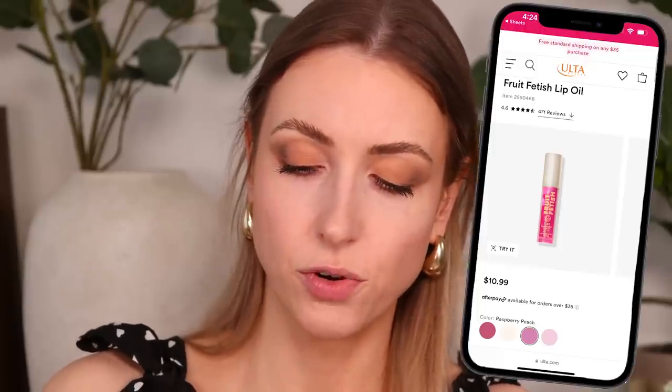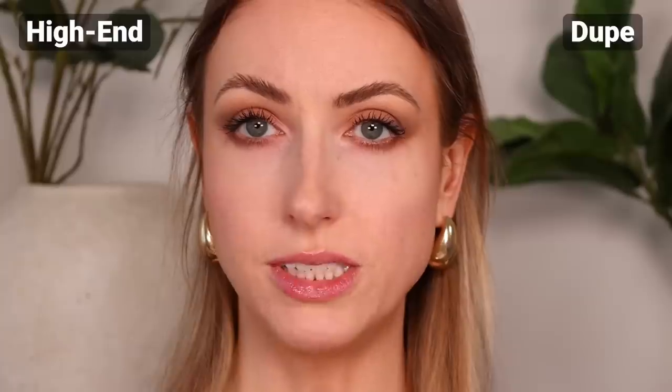The other one I found was Milani's Fruit Fetish Lip Oil — very similar applicator, very strong scent. This one seems to be the closest in terms of undertone, though it's a little more pigmented than the Dior one. On my hand: the Dior one is up here, Milani down here, and a bunch of the ColourPop ones. I think Milani is definitely the closest. Subtle in color on the lips — but the only thing is the aggressive fruit smell, which I don't personally love. The Dior one smells kind of minty, which I like a lot better. Let's re-curl these lashes — yeah, they look very similar to me.